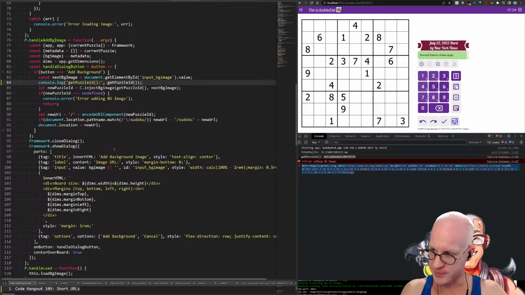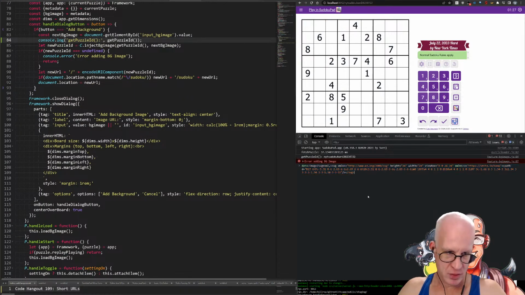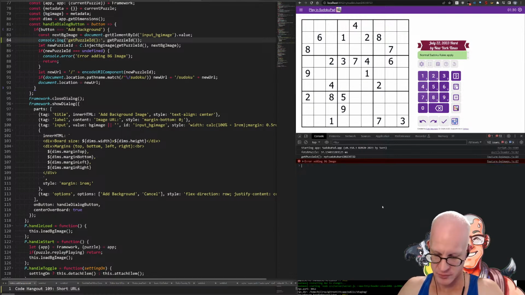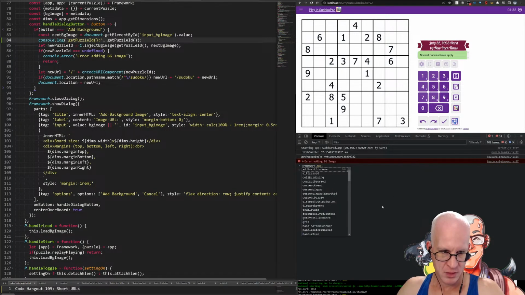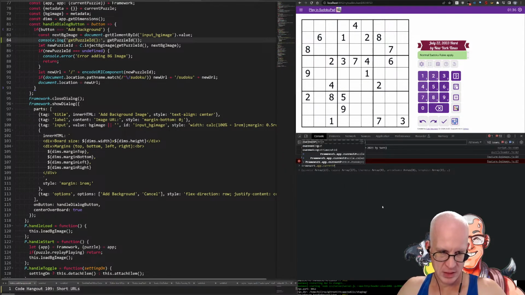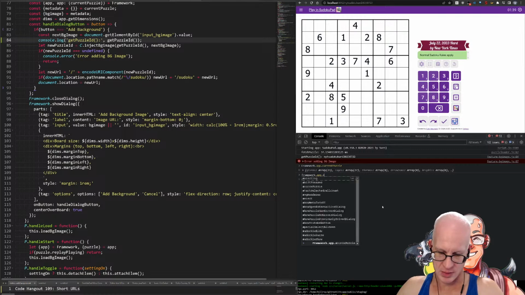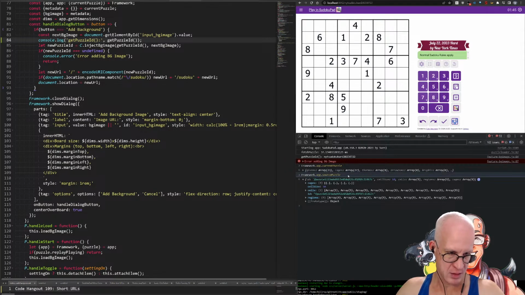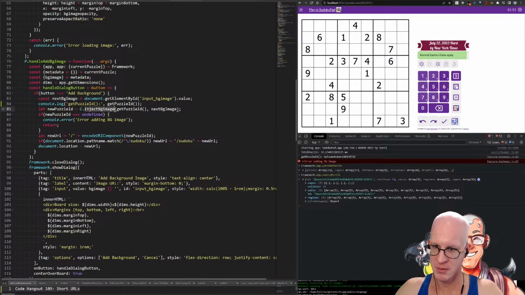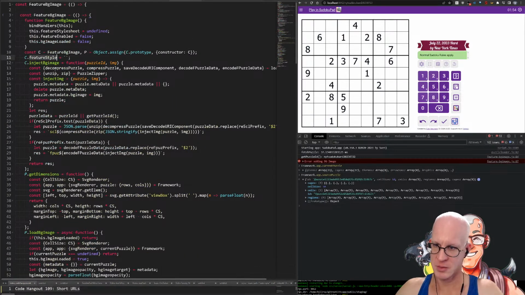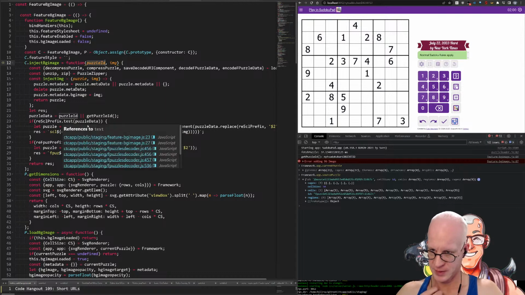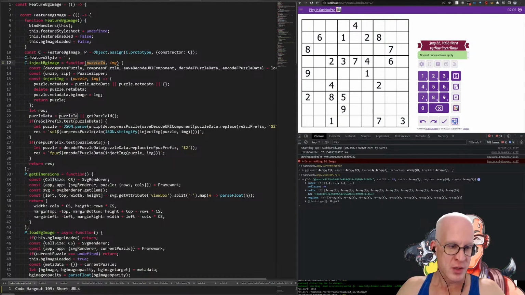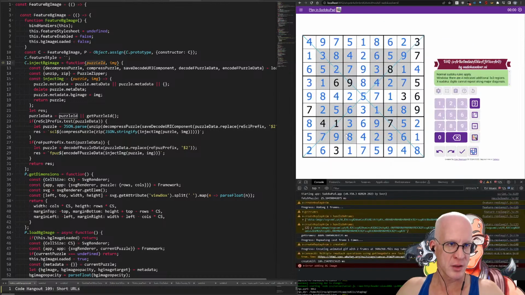Oh man, this is gonna be tricky. So in a situation like this, current puzzle is the SCL version, right? And then source puzzle. So source puzzle is still this. So basically I could work my way backwards from that. Inject BG image. Inject BG image. Because it kind of does a bunch of testing here. So the question is source puzzle available in all of these?